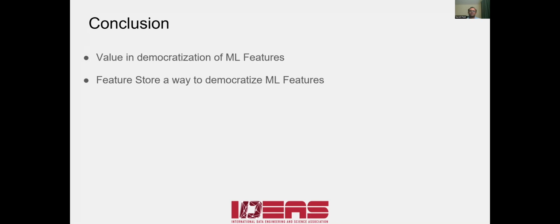As I mentioned earlier, Feature Store is a way to democratize ML features, and the rise of Feature Store has triggered a new wave of ML platforms. Adoption is still in early days, but major disruptions are anticipated in the next few years due to the problems enterprises are facing. Most enterprises started building their own feature store, but there will be more push toward enterprise feature stores, both open source and commercial. And again, when enterprises are experimenting with ML models, it definitely makes sense to build their own.